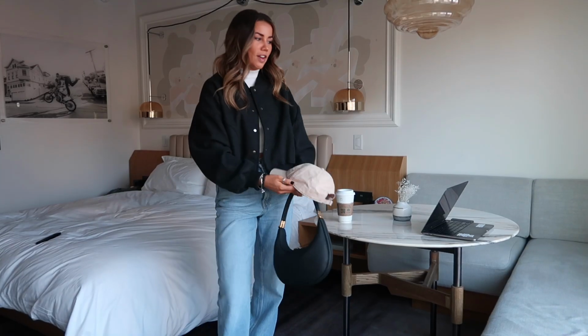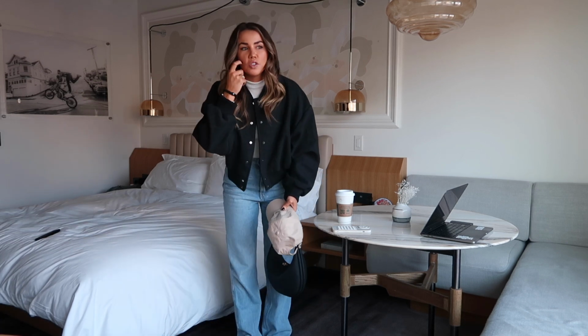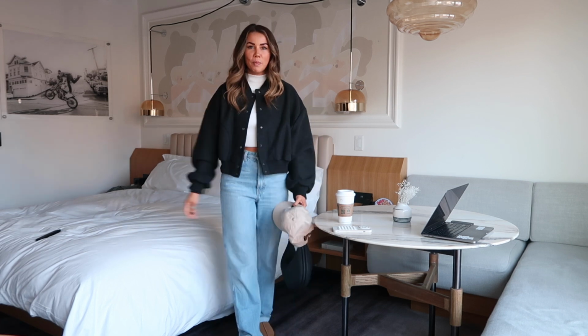It's the next day, so we've got another little outfit. I'm actually running a bit late. I need to head down in a minute because we're meeting at a coffee shop for some breakfast, and I was actually really early and on time, and then I started doing loads of things and now I'm not. So this is what I'm wearing for today.